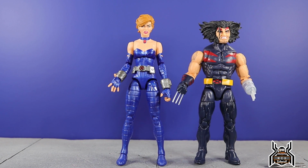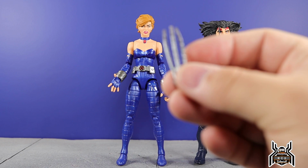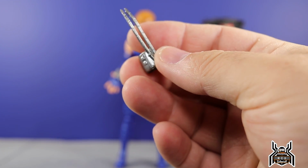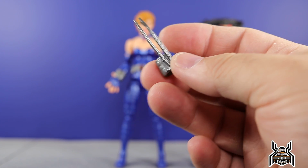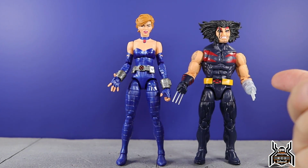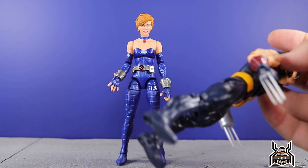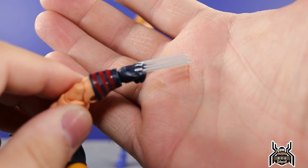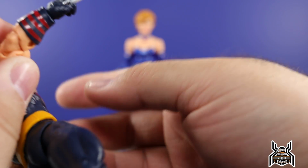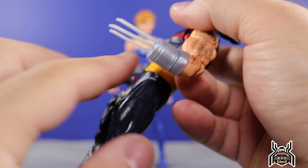Okay, Kitty Pryde with Weapon X Wolverine. What sucks is this has these beautiful looking claws. I mean, look at the gunmetal gray silver that they're painted. Just looks fantastic, metallic, very cool. And then this Weapon X gets the shitty end of the stick with the terrible claws that are just super dull, almost translucent, because they're so generic and cheap looking.